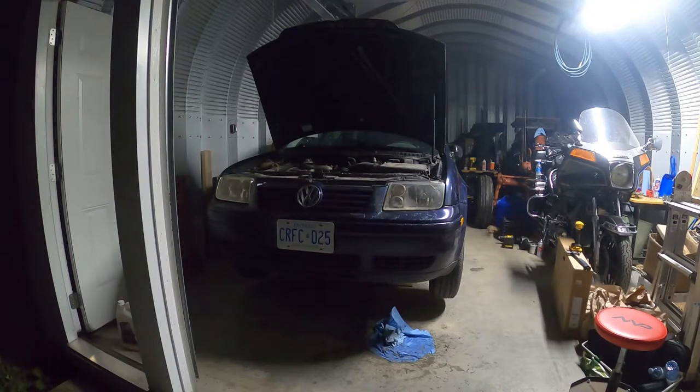Then I guess we can get it down. Okay, so we're going to get it down, and probably take it for a little drive, and we've got coolant in the trunk if we need it. And then we'll do our final thoughts after that. And now we're going to go take this thing for a spin.